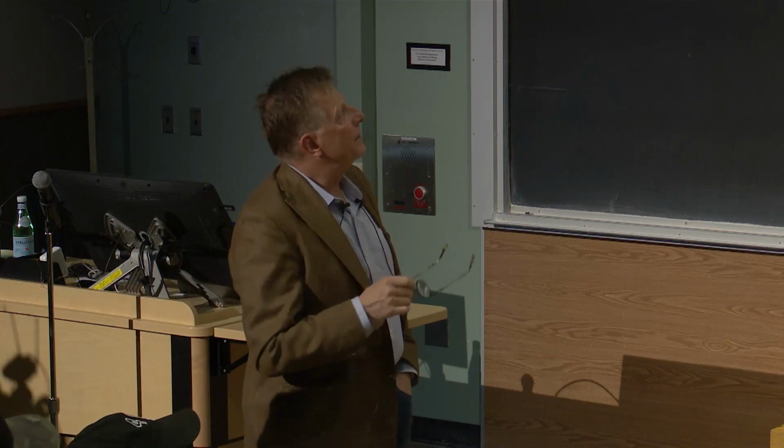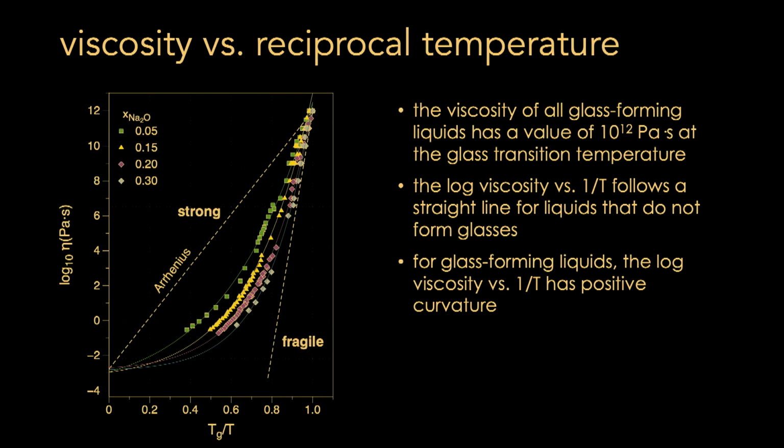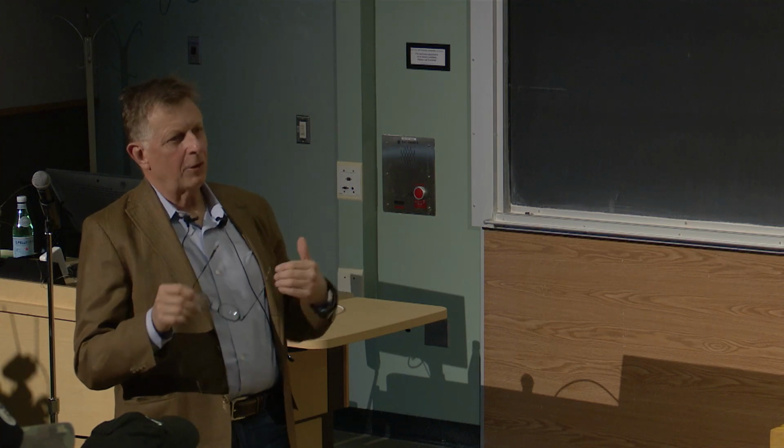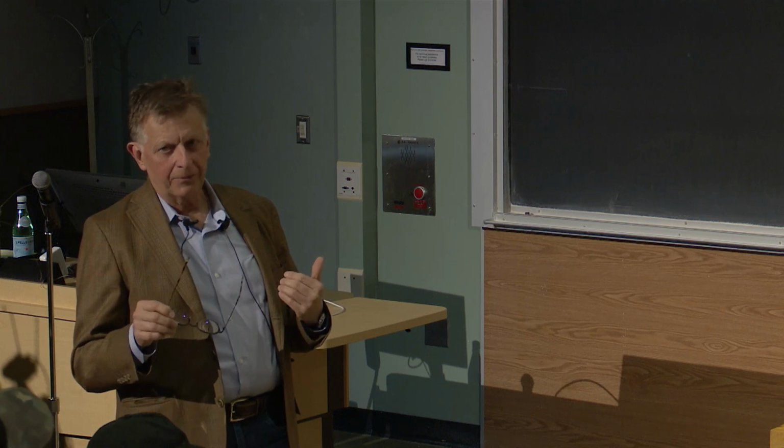And one of the things that scientists discovered at the time was that the viscosity has a peculiar behavior. So, plotting the logarithm of the viscosity, so I'm having orders of magnitude instead of linear scaling, versus the inverse of the temperature, the reciprocal temperature, and then normalizing it with respect to the glass transition temperature. The glass transition temperature, I'll get back to later, is the temperature at which the glass stops flowing or can no longer be worked. So the rate of flow is so slow that it's considered a solid at that point.